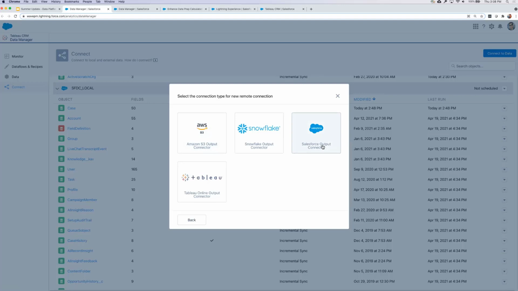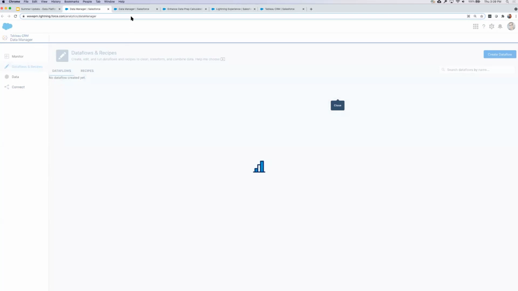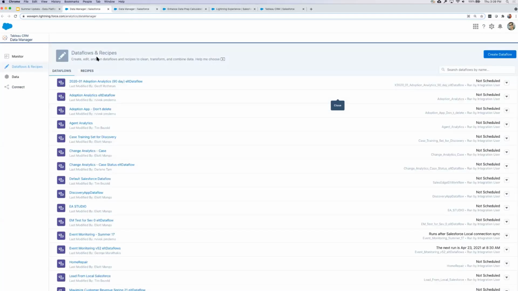We don't delete these records, actually, so it's just insert and upsert operations. And for the Tableau side, we generate a Tableau hyperfile in your Tableau Online environment using data that was processed in Data Prep recipes. So these output connections are exclusive to Data Prep.